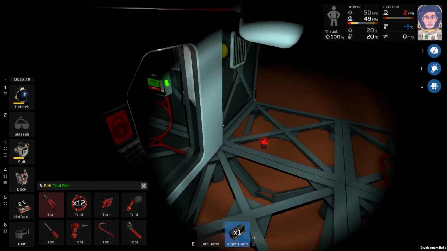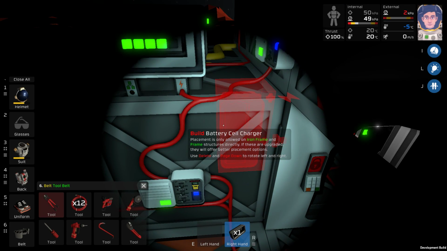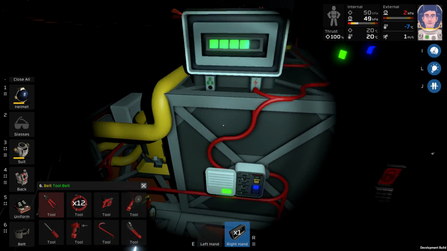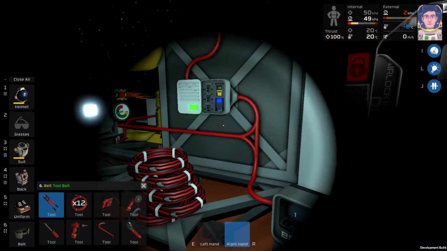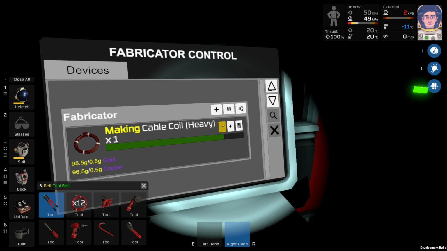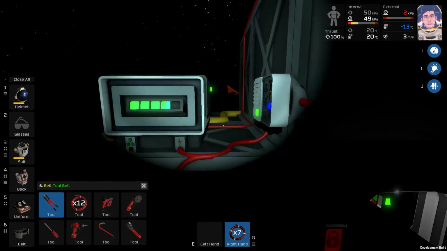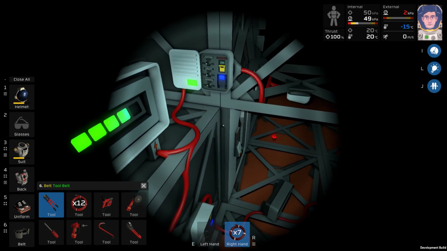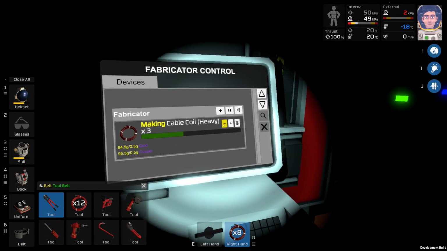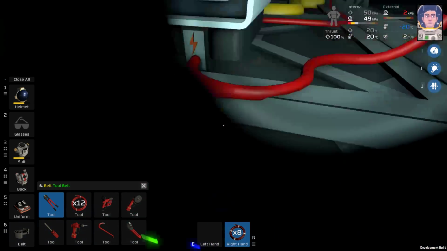But what I'm going to do instead is to put my battery charger right here. Maybe I need to fit it in around here. And what that will allow me to do is to send more than the 5 kilowatts into the battery charger. So whatever battery is being charged gets charged like super fast. And I will make enough heavy cable coils to know that I can do this. Because when I rip up this current wiring here, what will end up happening is the Fabricator will turn off. You know, it won't have power. So I think 10 is probably enough. Because we need 1, 2, 3, 4, 5, 6, 7, 8, 9.